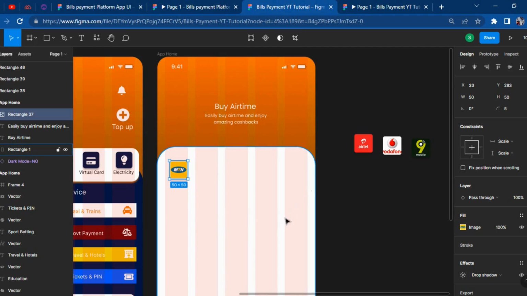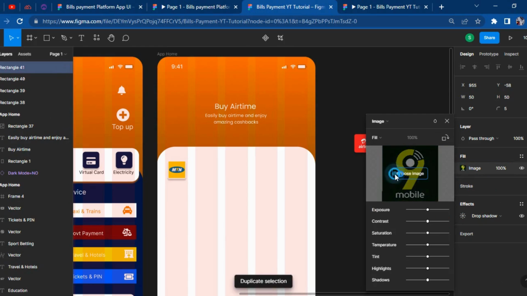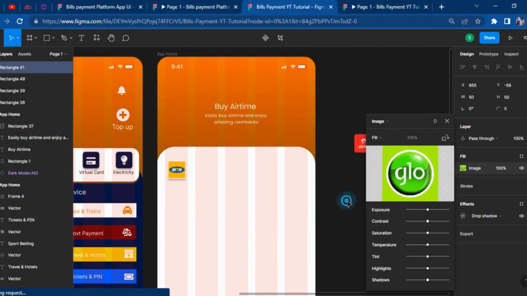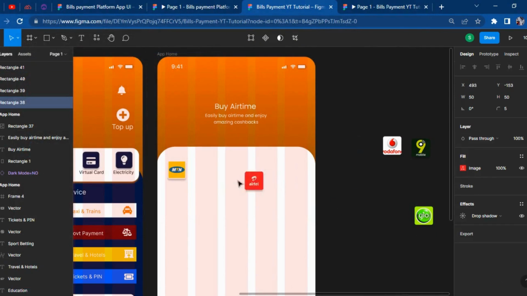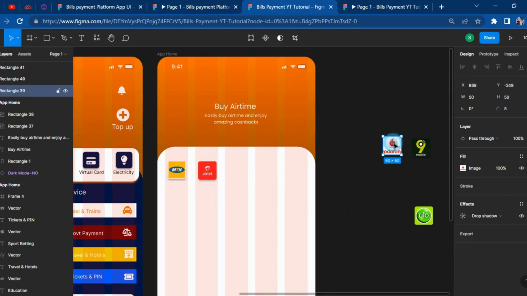Good. So as we have this now, you can drag this under here. So put them in each of the boxes. Oh, we have 5, sorry. Just duplicate this, Ctrl D, and let's change the last image to glow. Perfect. So drag Airtel also along. So for the Vodafone, that is cool.